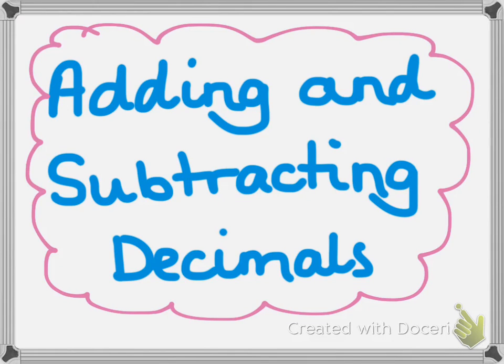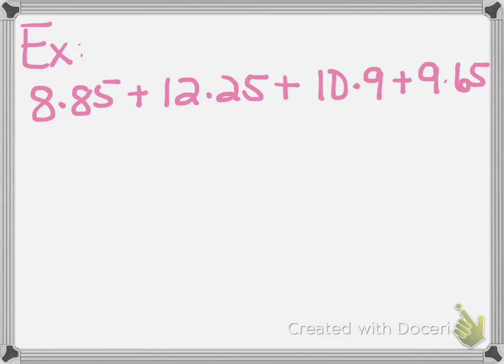Today we're going to learn how to add and subtract decimals, and we're going to learn a strategy for how to do this without using a calculator. So for our first example, we want to add 8.85 plus 12.25 plus 10.9 plus 9.65. And our strategy is to use something called front-end estimation.